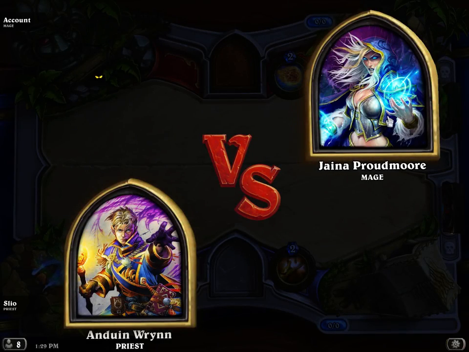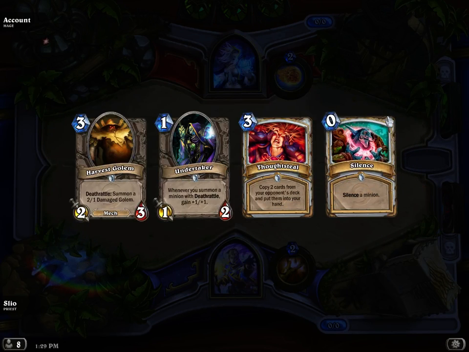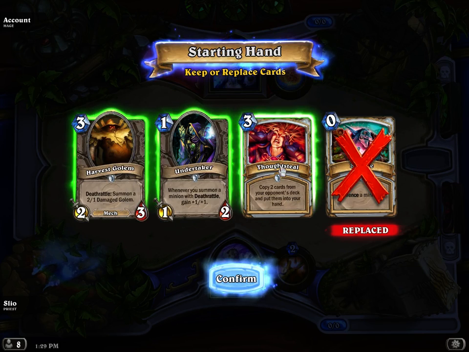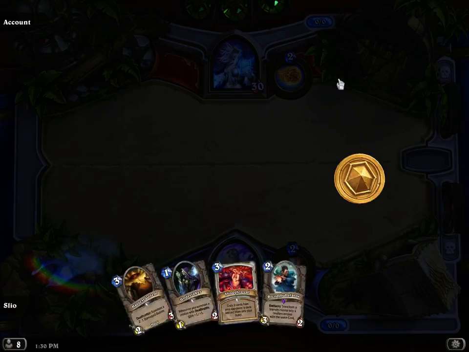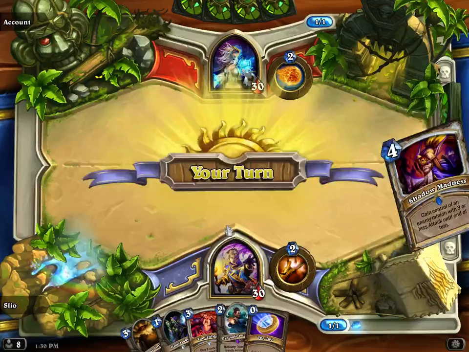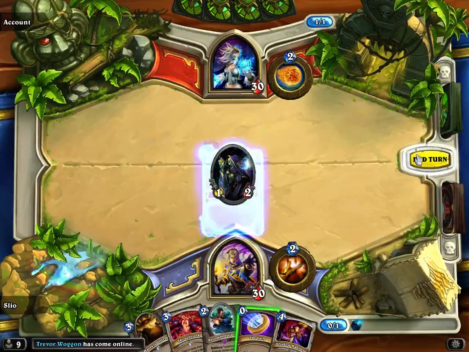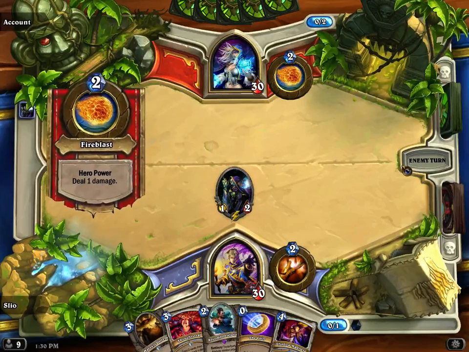Anduin versus the mage, Jaina. You asked for it. The light shall bring victory. The only question is if we turn one Undertaker. I'm going to try it, and then the Harvest Golem on 2. I don't know if I want the Thought Steal, that's the question. You know what? Ooh, I like this combo. What if my opponent plays a Water Elemental and I just go Shadow Madness, Recombobulate? Oh no! The combo. Water Elemental's the best target for that.